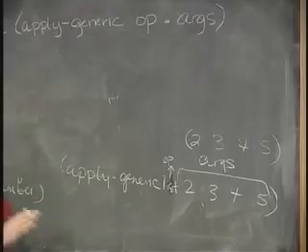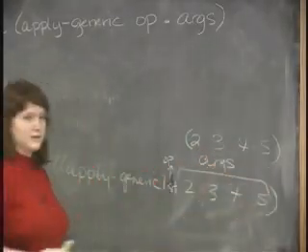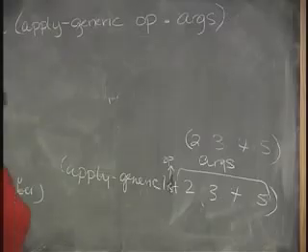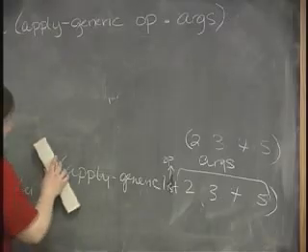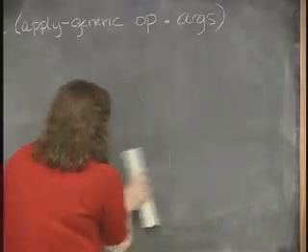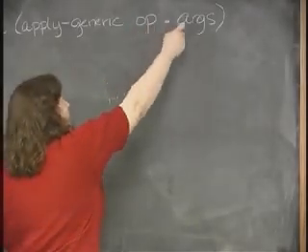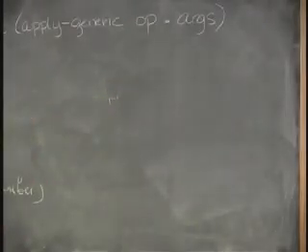Well, it depends. Okay, so what happens is we get these args, and then we need to do something with them. So we're going to see in apply generic that we're going to map something over the list that we get. Does the operator automatically apply itself? No, it doesn't automatically apply. Let's actually look at the code of apply generic. So the first thing that happens when we go into apply generic is we want to find out what type our arguments are. Okay, so we've got an operator, and now I want to know what types they are. What am I going to be operating on? Am I going to be adding two numbers? Am I going to be adding two rationals? Am I trying to get the real part of a polar or a real part of a rectangular? I need to find my type.